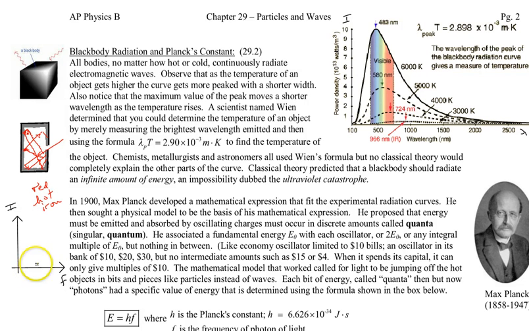In classical theory, if we talk about the intensity versus the frequency, classical theory predicted that at higher and higher frequencies, you would get more and more intensity being emitted. And so the curve would look something like this, classically. Or if you plot intensity versus wavelength, we would get something like this. The curve would go up here and then basically continue on up here. So at higher and higher frequencies, or lower and lower wavelengths, you get more and more radiated energy, and you basically end up with an infinite amount of energy being emitted.